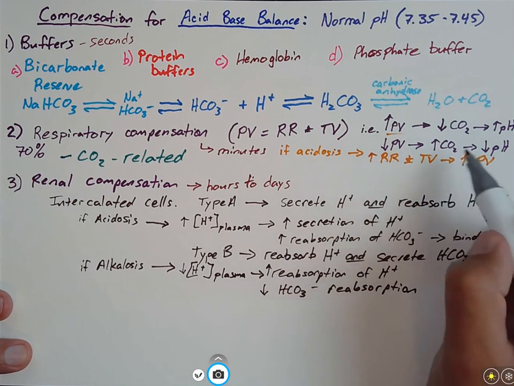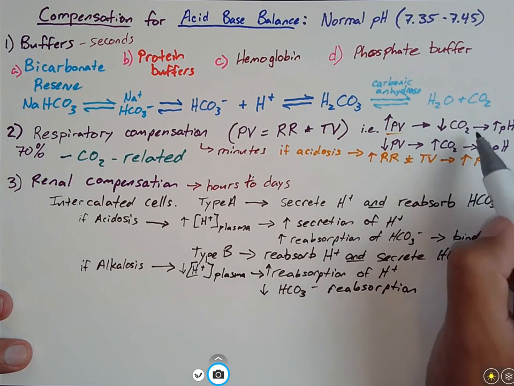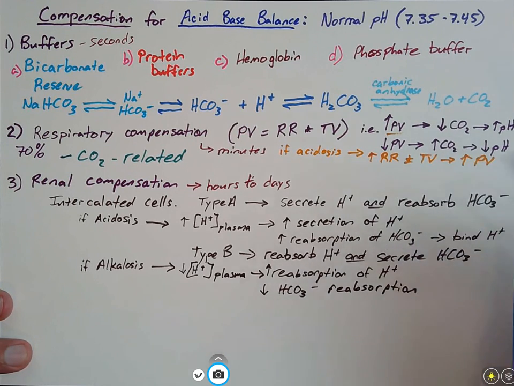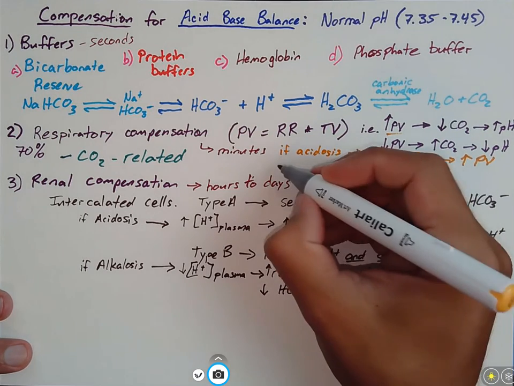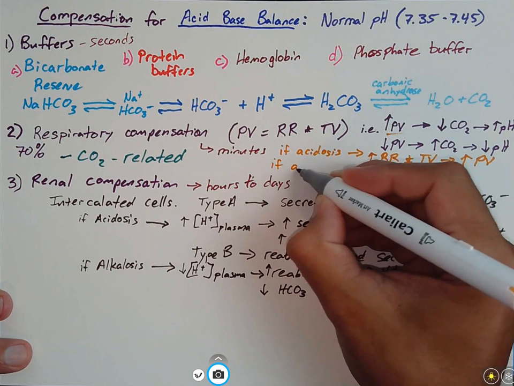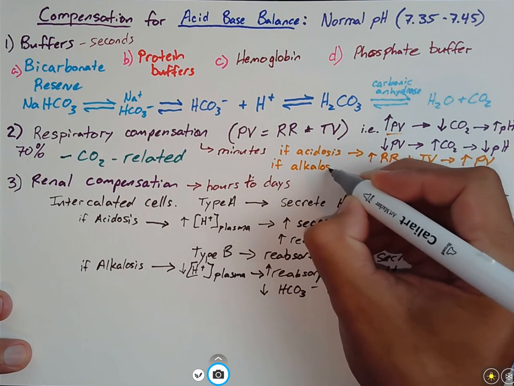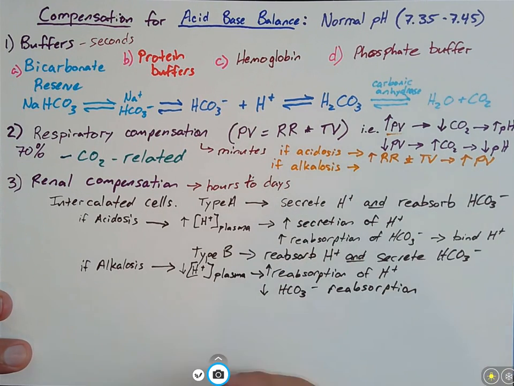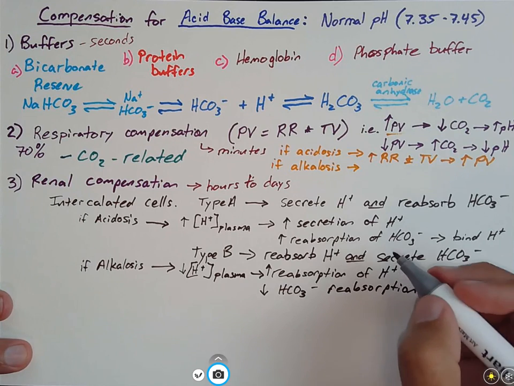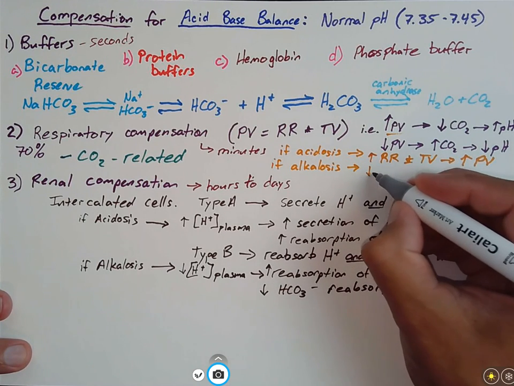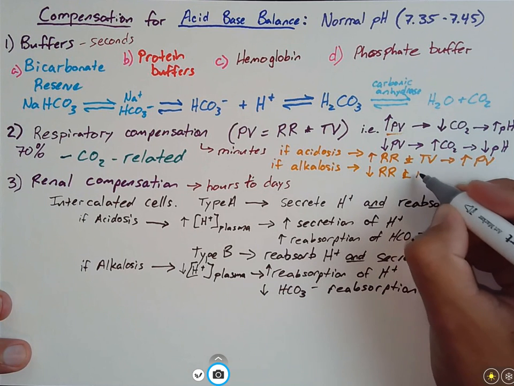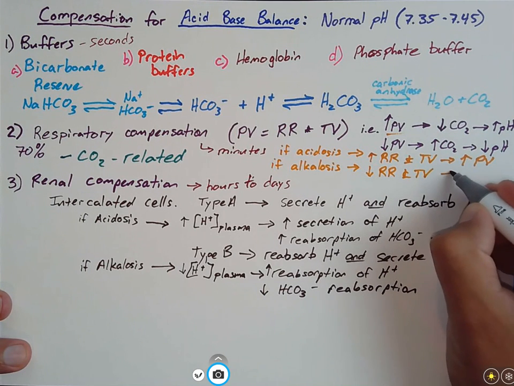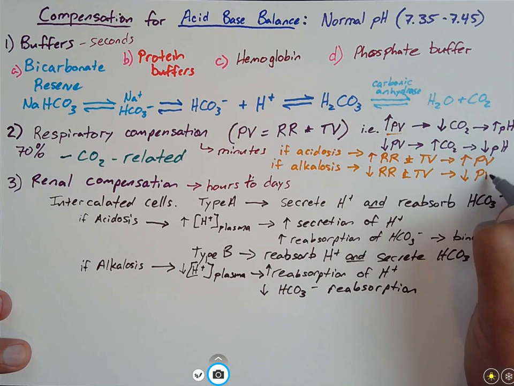And then we can come back up here. If we increase pulmonary ventilation, we start to blow the CO2 out, trying to bring the pH back to normal because we originally had acidosis, right? Versus if we have alkalosis, nice, great thing about acid-base disorders is you're going to try to do the opposites. Then there's less acid that's going to decrease the respiratory rate. That's going to decrease the tidal volume as well. And ultimately that decreases pulmonary ventilation.